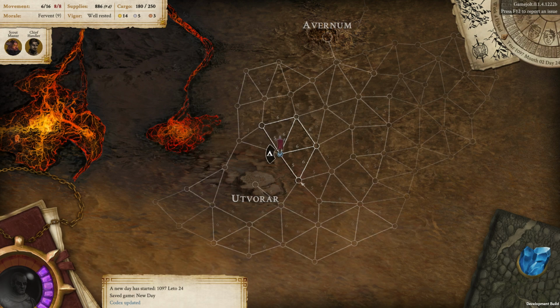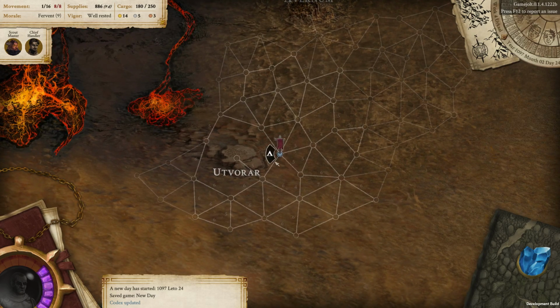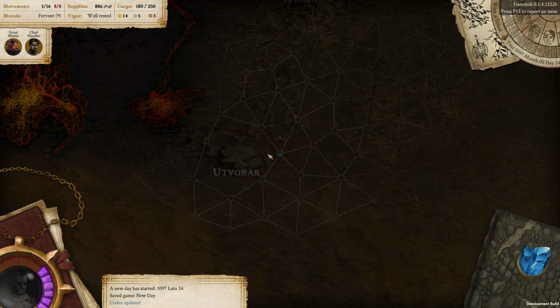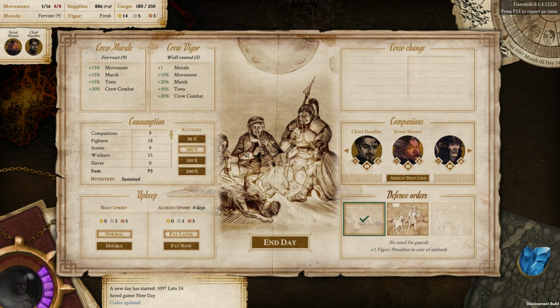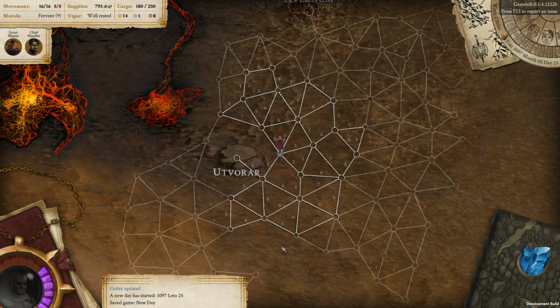Plus 100 supply. Nice. We have 6 movement left today. Let's move here. And now it's time to camp. Feeling good on the well-rested. We'll keep up with 100 rations. We'll keep up with no defense. We'll keep up with people getting paid day by day. Nothing new happens. We're fervent and well-rested.